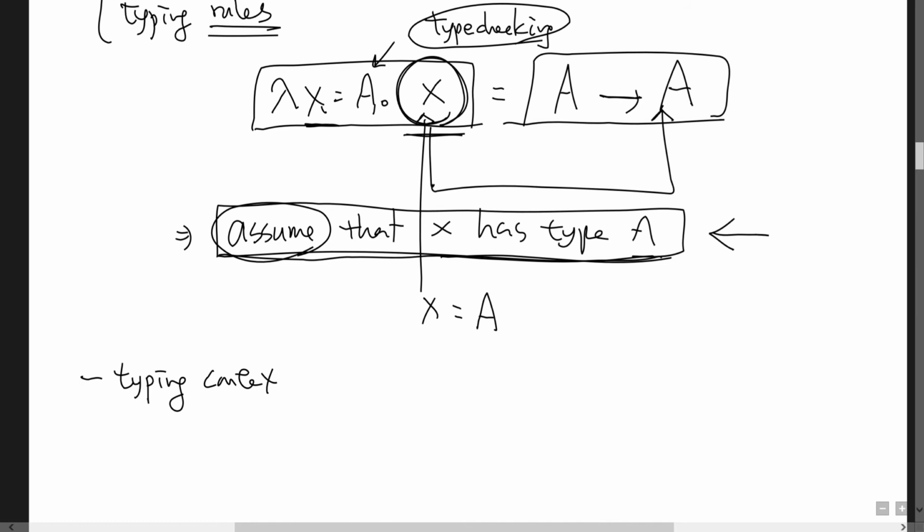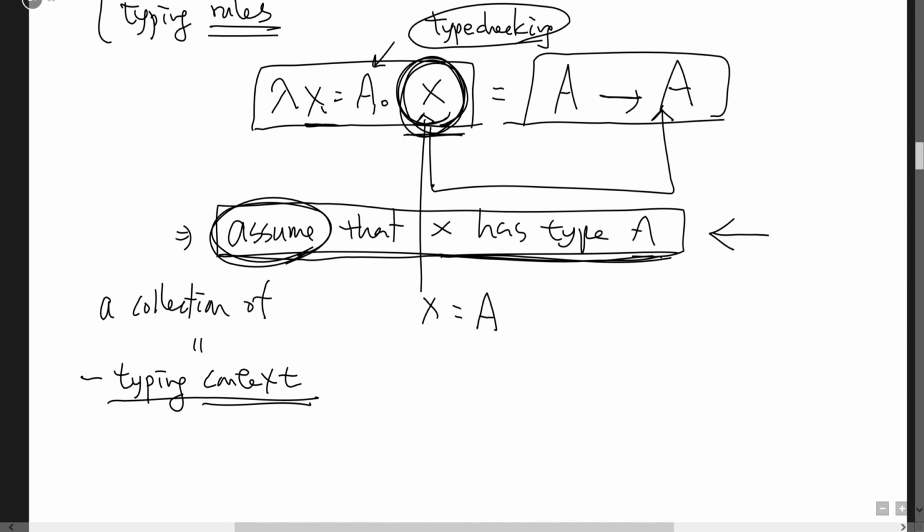It literally says a typing context is a context in which typing occurs. When we are type checking this body expression, the context contains the assumption that this variable x is of type A. Informally, this typing context is just a collection of assumptions of this form. That's the intended meaning of typing context.